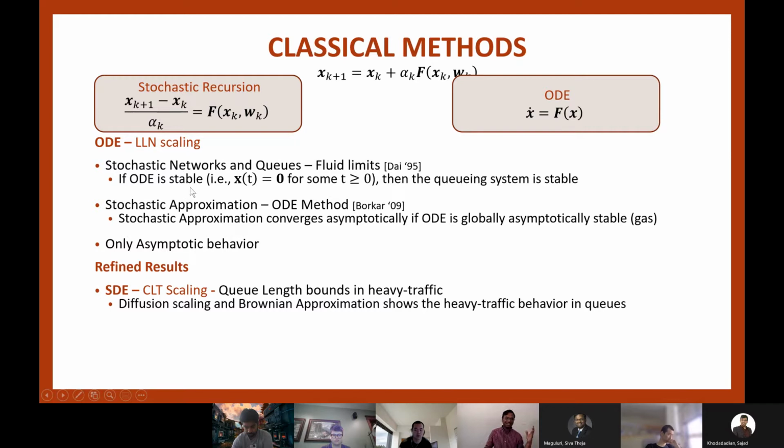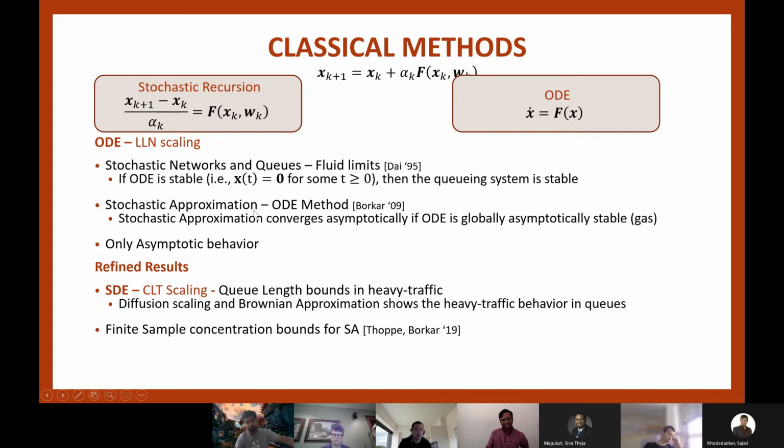Then one can think of the ODE scaling as law of large number scaling. One can then look at central limit theorem kind of scaling, and then get a stochastic differential equation. These are called diffusion scaling, diffusion limits, and Brownian motion processes in the limit, like a reflected Brownian motion process. And there is a huge theory of heavy traffic study of queues using the SDE approximation. However, like I mentioned, this gets even more intricate. One uses a lot of technical machinery in this, even when compared to ODEs. And there are certain steps in this approach that are very challenging. And in many papers, these steps are not done, especially there is an interchange of limit step, which gets very tricky.